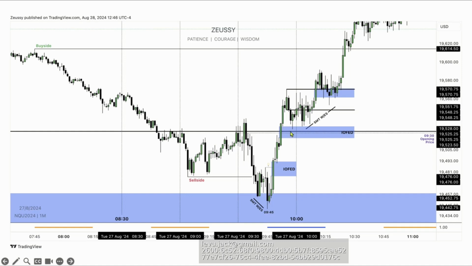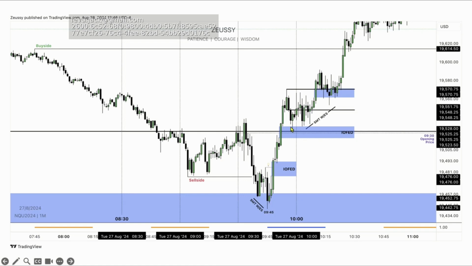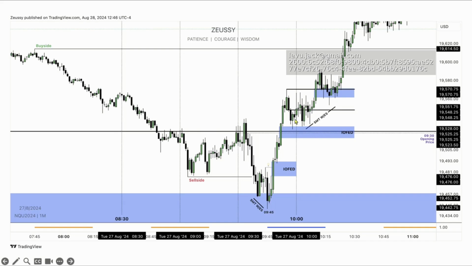Therefore, we see institutional order flow entry drill taking place, and therefore I was not afraid of going long in advance of news at 10 o'clock, because I understand that the news is likely going to get utilized to reprice towards the upside. The market then consolidates and it chops around. Inside of this consolidation, something very interesting occurs. And that's something I would advise you to investigate when it comes to Nasdaq and ES relative to the bodies here. Market forms the low here and it begins to spool towards the upside.